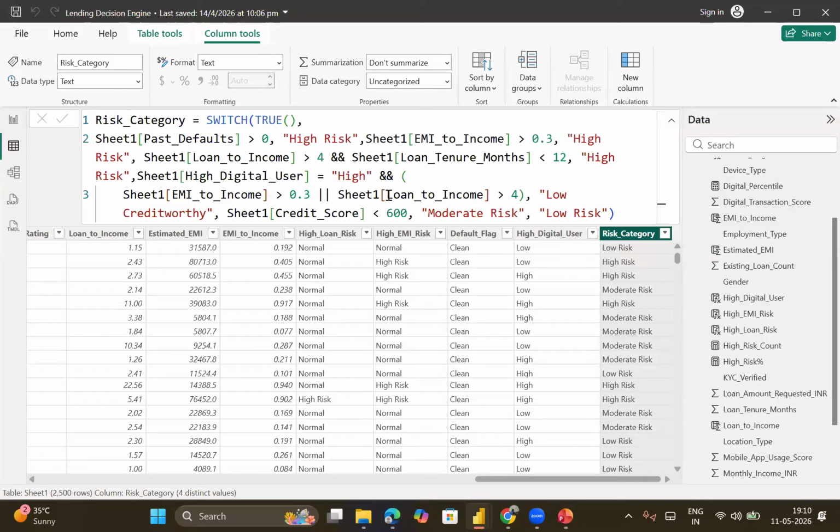Definitely, this risk category is something which you need to think a bit more about, and it will definitely come with more practice. You can think of this one last condition where you try to bring everything at a single place. So yeah, this particular task will take you a bit of time and a bit more practice. But apart from the last two, guys, the rest of the conditions are pretty easy to create.